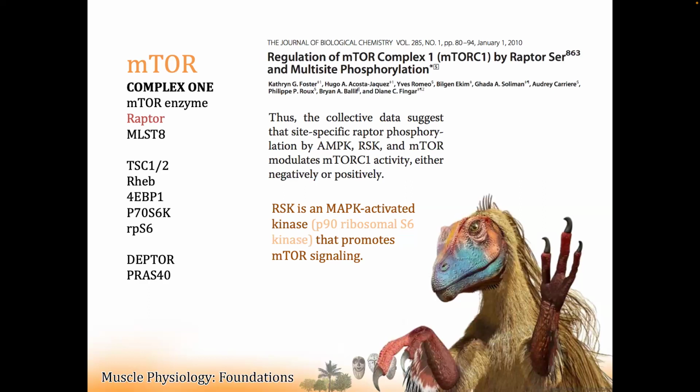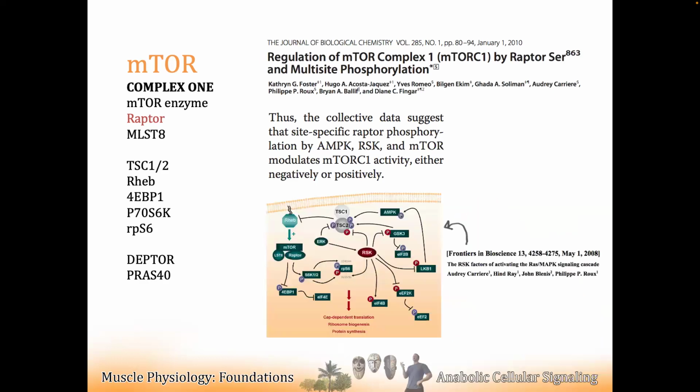Think of an enzyme as anabolic or catabolic. If it's an anabolic enzyme, it's turning on Raptor. If it's a catabolic enzyme, it's turning off Raptor. It's inhibiting Raptor. So this diagram is looking at RSK, which is an MAPK signaling separate cascade from mTOR. So here I'm just showing that these proteins have more than one function. Like, yes, RSK phosphorylates Raptor, but it has other interactions that turn on protein synthesis in both mTOR dependent ways and in mTOR independent ways.